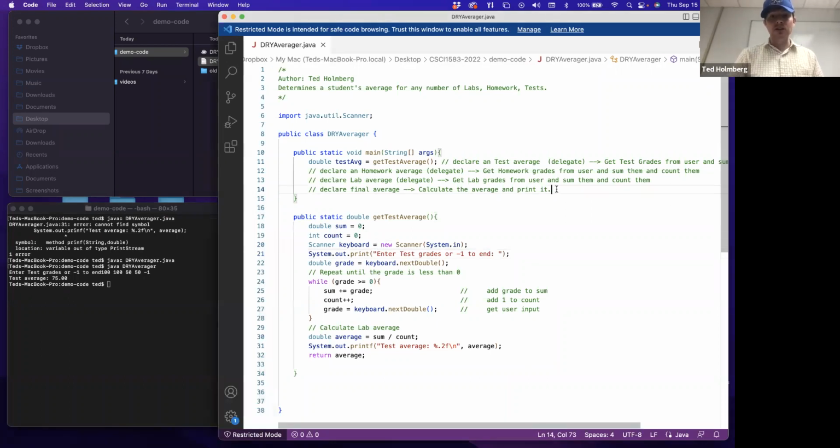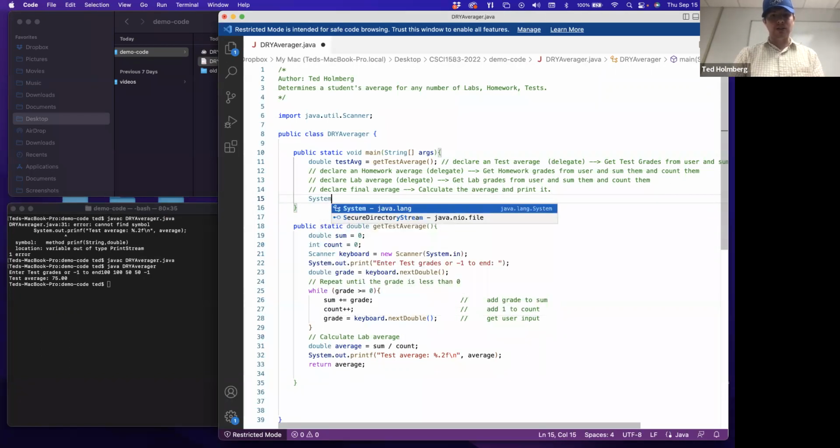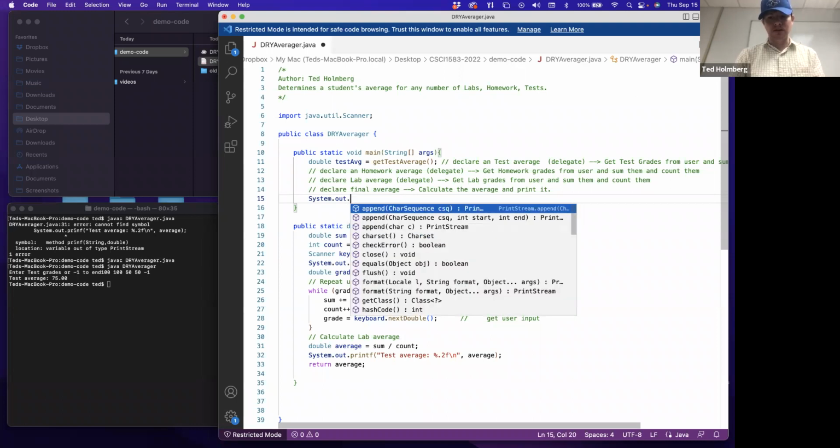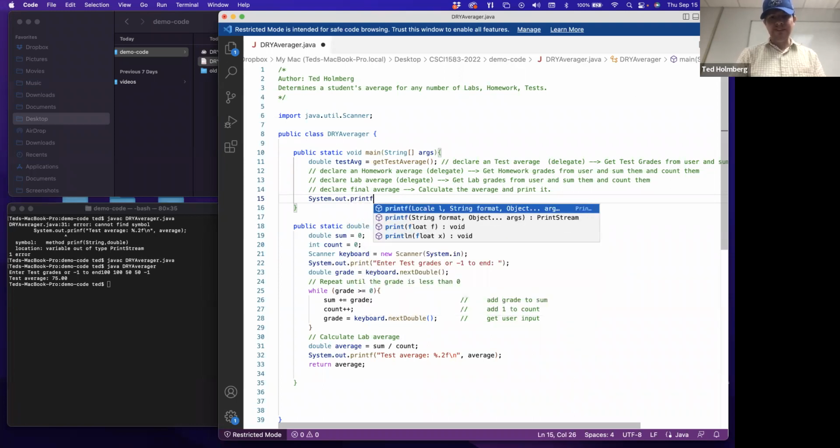Let's see if I actually get it inside my main method. So let's do a System.out.printf here. And for now, let's just test out our test average. So here we'll put test average is equal to %f.